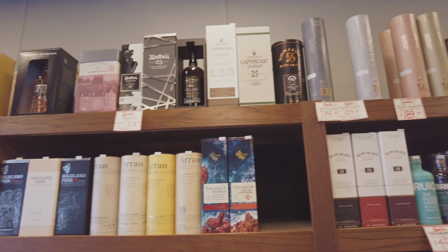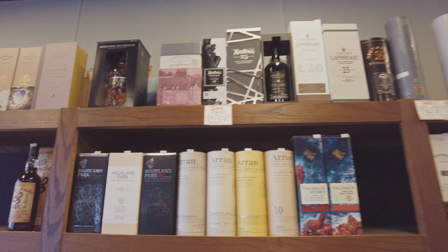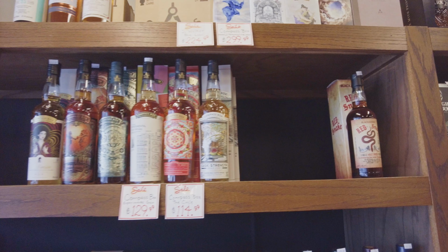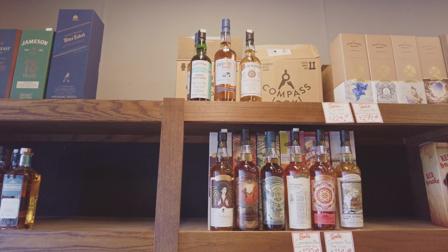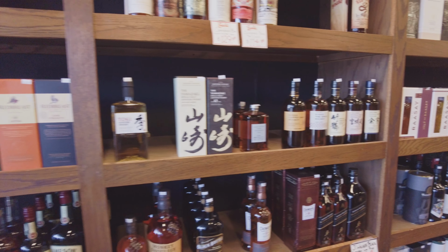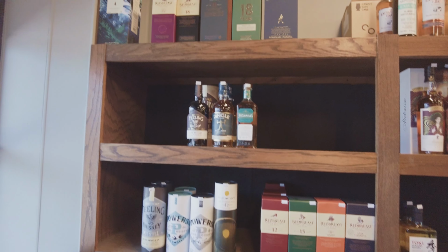Those Aarans catching my eye, and then all the top shelf stuff. If you missed some of the old releases of Octomore, there you go. The 13s, the 14s are there. Old Highland Park up top, a lot of the Compass Boxes. The single malt selection here just has a palate for everybody, a ton of variation. I love the selection here. The Japanese whiskey that, again, I wish I understood more and to get some, and the Irish stuff, which I do want to get into a little more.